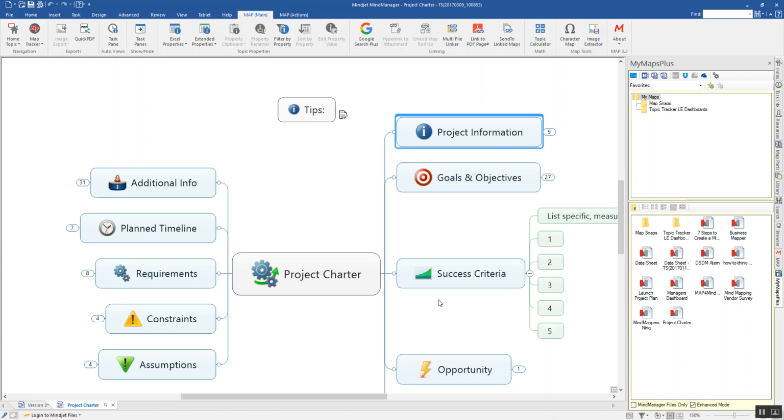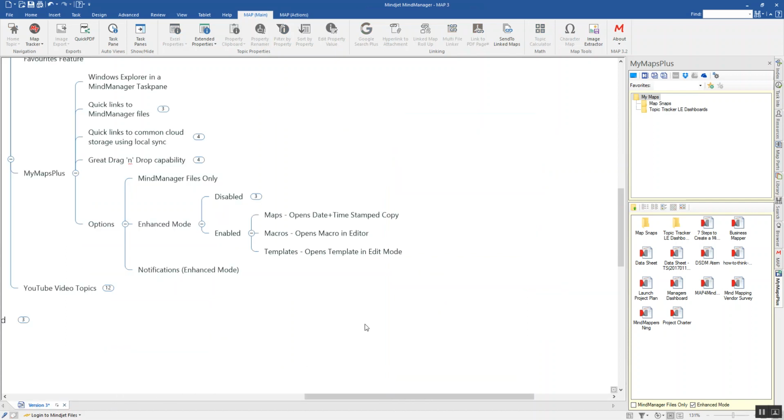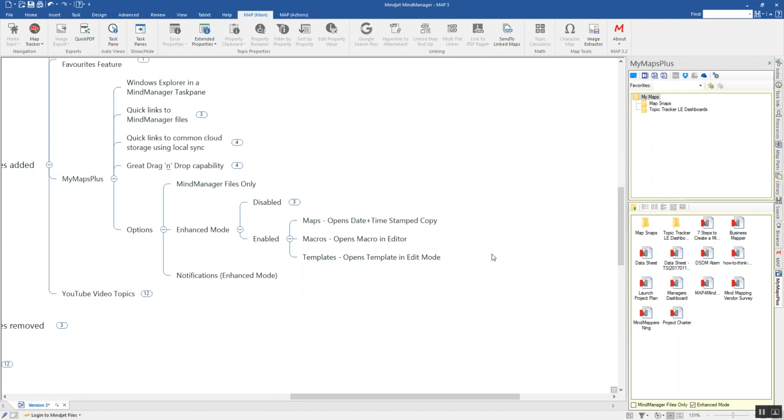If you double click on a map that's already containing a timestamp, it opens a brand new one and creates a new timestamp over the top of that. So it's a great way for you to be able to, as I say, keep records of maps where you're working through iterations. So that's what happens on a map. So let's now take a look and see what's going to happen on a macro.